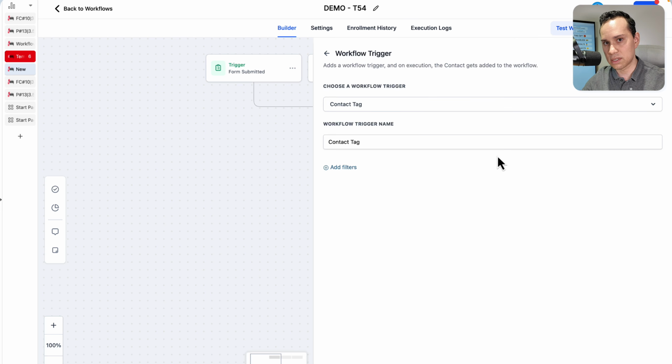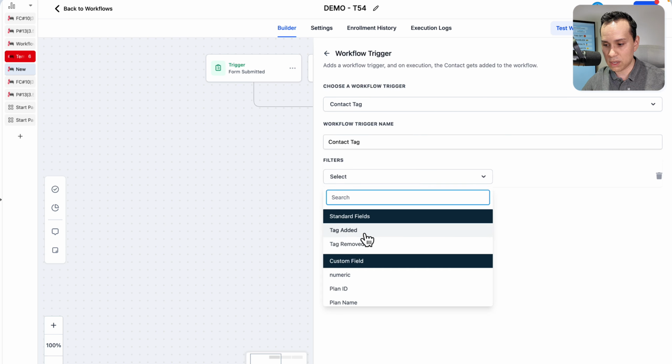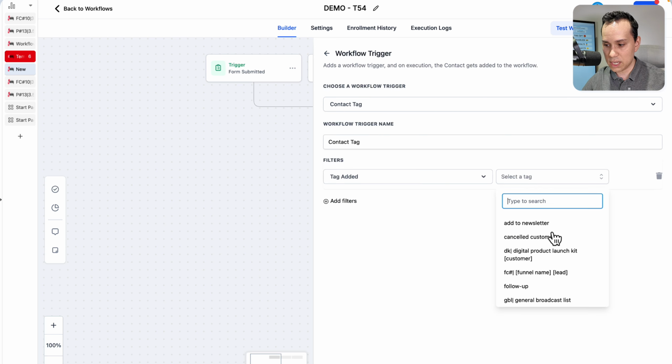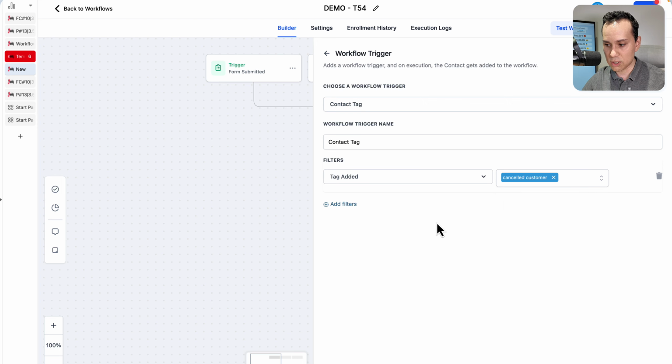And so tags is going to be our next section. And this is going to be how you organize your list. So pretty much anytime someone does something with you and your business, whether they submit a form, they make a purchase, they click a significant button, they fill out a survey, we want to tag them because we want to know what they've done. And so what you can also do is create a workflow. So like, let's say when someone is a canceled customer, right? So if they get the canceled customer tag, then we can go ahead and start this sequence.